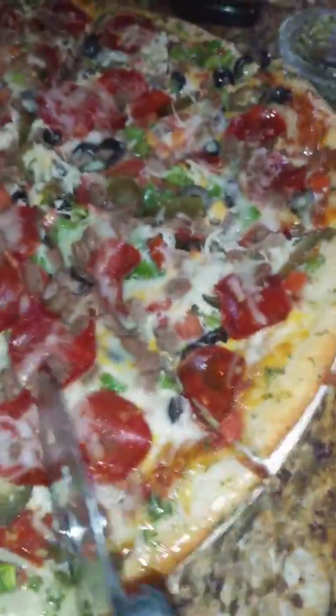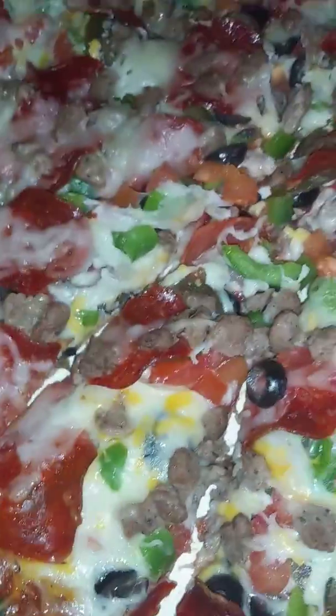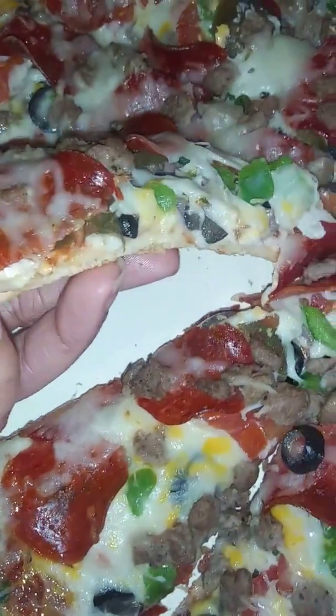So, what do you guys think? Definitely try to make this. This is really easy, really good. You guys are missing out big time. Look at that. Look at all those toppings. You can't beat that. Look at that.